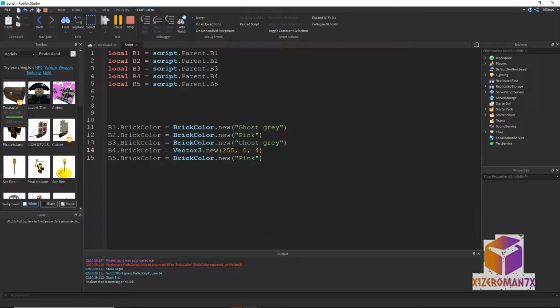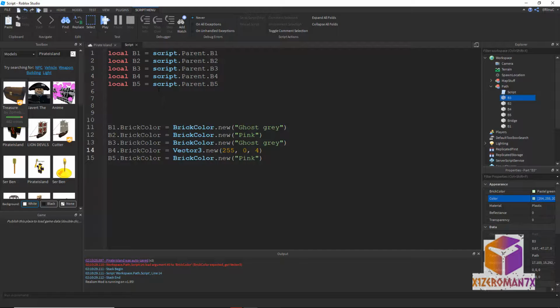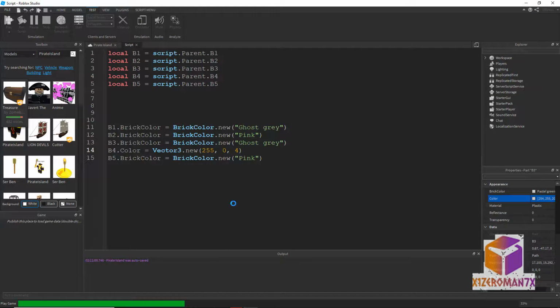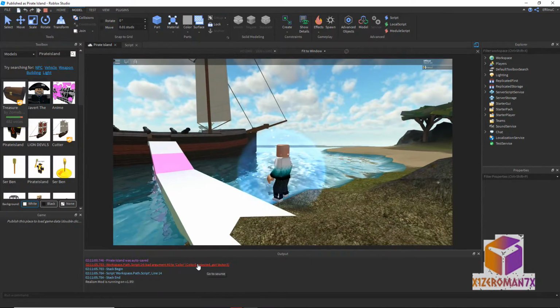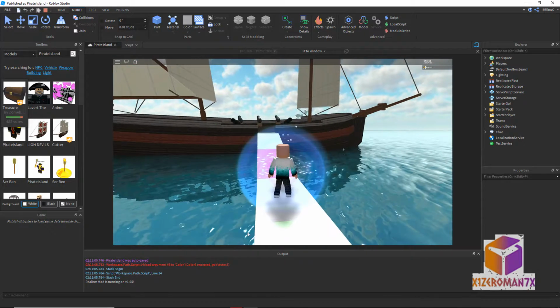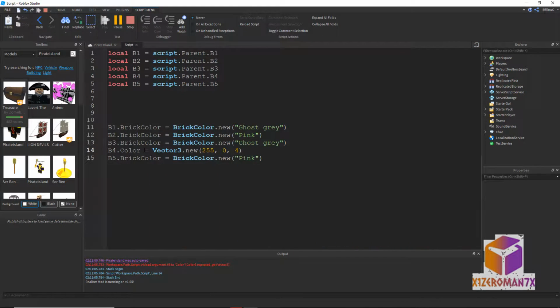Expected. Oh, sorry about that. Expected. Got it. Okay. So what you want to do, if you want to change the colour to something you want, you need to just do the colour thing. So instead of doing brick colour, there we go. You see how it's named colour instead of brick colour. We do that, and we do Vector3.new 255, 0, 4. Now, if you have an error, it will always show up on here, as you can see. Particle colour expected Color3. There we go. So I missed one thing. Color3. There we go.